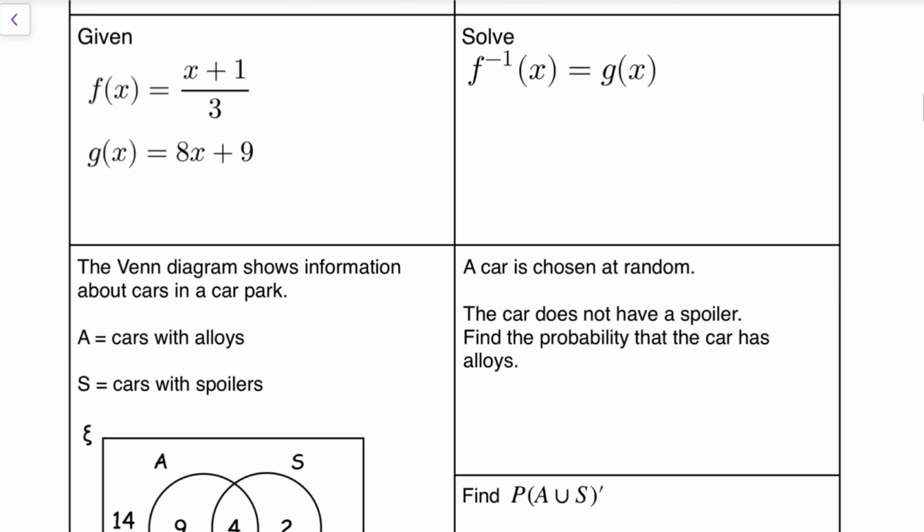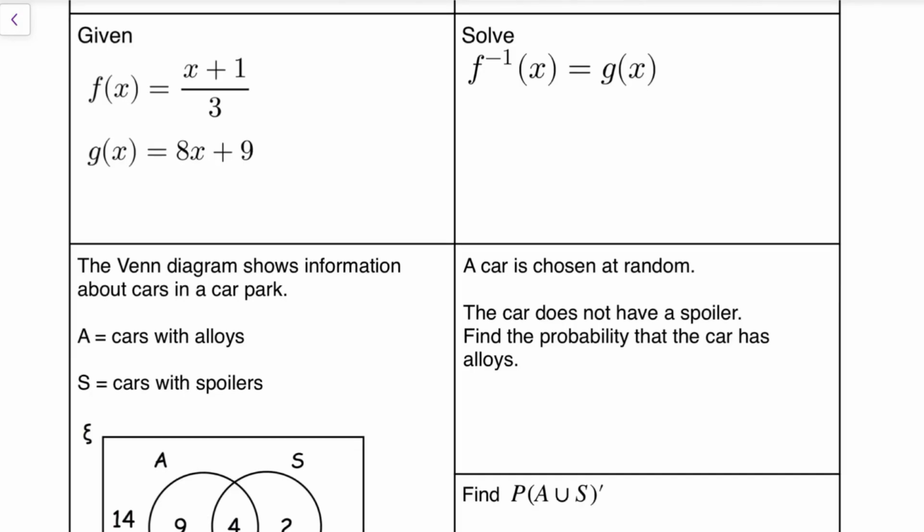Next question. Okay, so the next question looks like two functions and we want to solve. Okay, it's a good question. Right, first thing I'm going to need to do is work out the inverse. So this means the inverse of f of x. So what does f of x do? f of x adds 1. So the first thing it does is add 1, and then it divides by 3. So my inverse function is going to do the opposite. So my inverse function is going to multiply by 3, so 3x, and then it's going to take away 1. So my inverse function, or f minus 1 of x, is 3x minus 1.